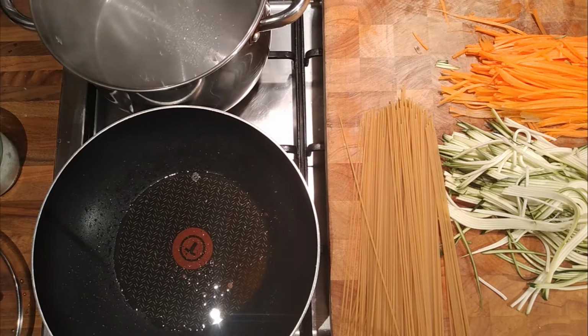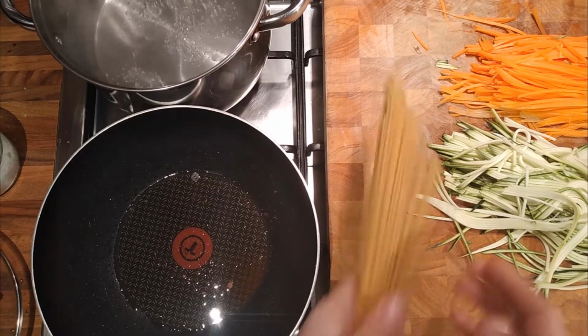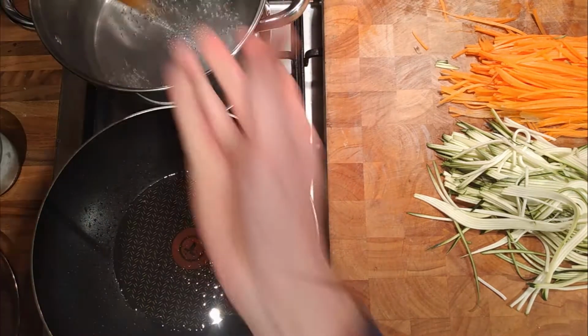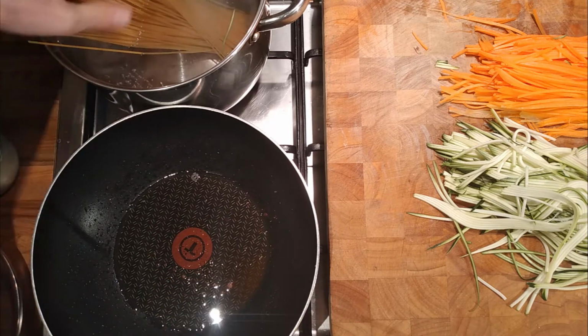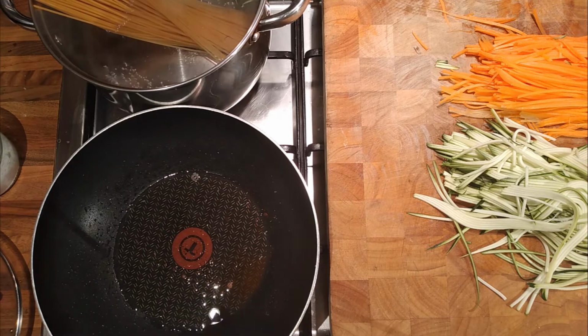Video on pasta alla Gricia. I always pronounce it wrong. "Greasy pasta" is what my friends' kids call it, much to my amusement. It was the using of the lard in the pan, and they went, "Ooh, greasy pasta." But anyway, so a little bit different.